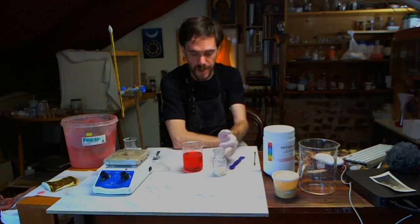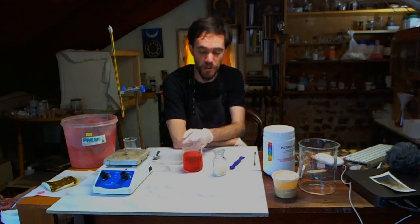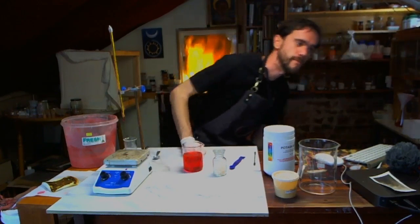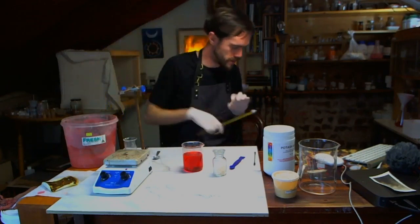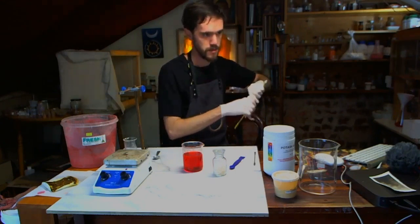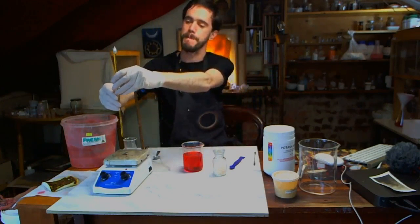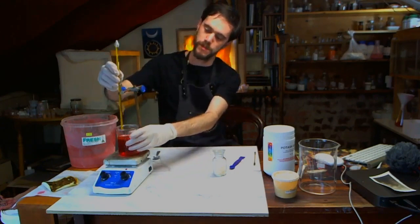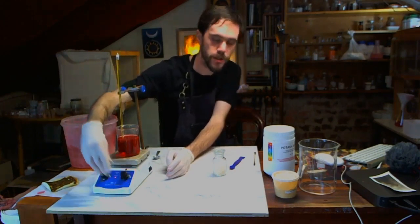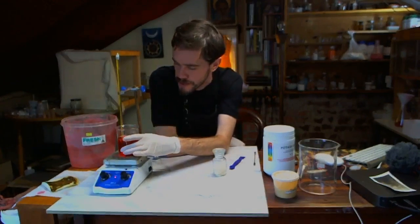So now we're going to add the lead acetate to this, and what will happen is we should precipitate out the sulfate, making lead sulfate. So let's clean this off. Thermometer. Get the temperature going. Currently the liquid is at 34 degrees Celsius.